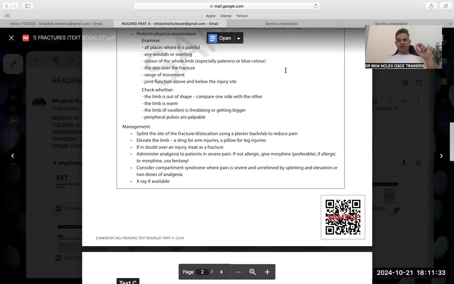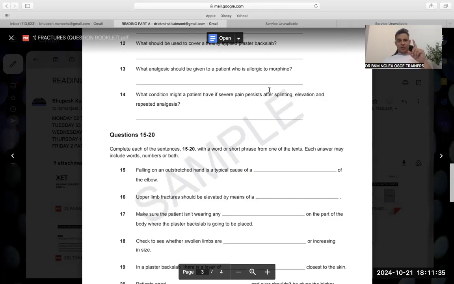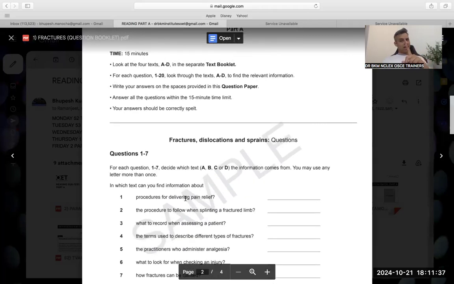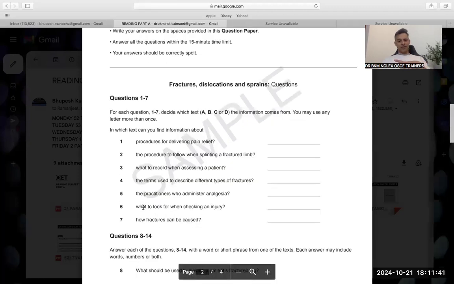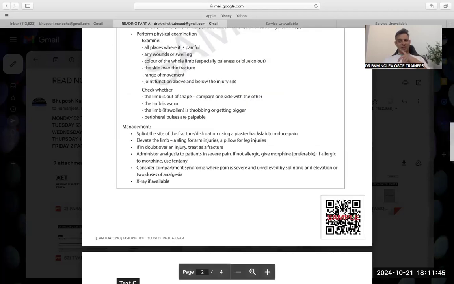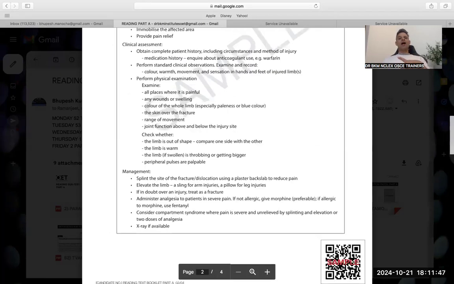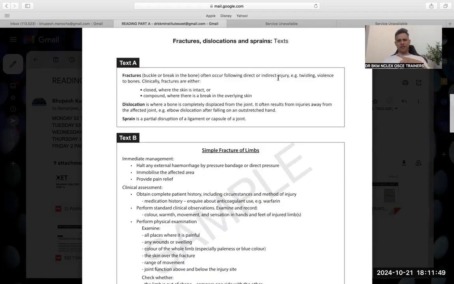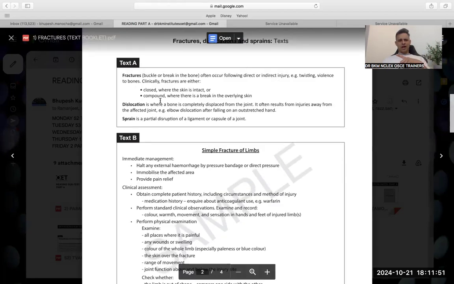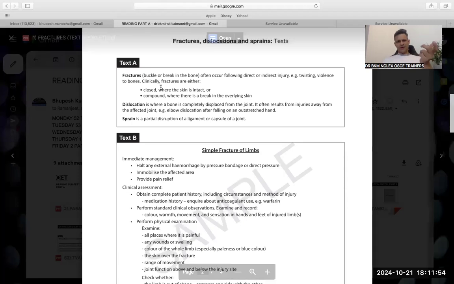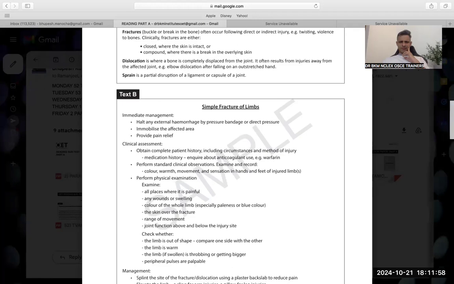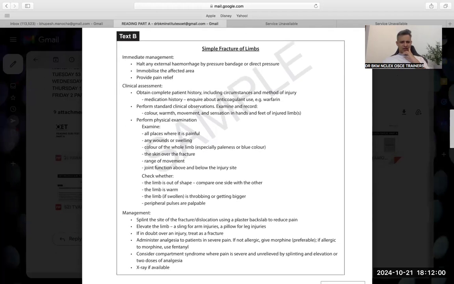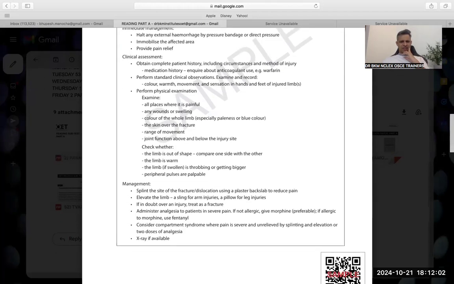But if you get stuck even an extra minute in question number two, you are in severe trouble. If you get stuck in question number six, what to look at when checking an injury, you are in trouble. Otherwise, what to look for should be given. The word injury is given over here. I think it should be in A, but again, if I choose A, it can be wrong. What should we look for is given in A. I think it's not given in A, but otherwise the word injury is given in A itself.